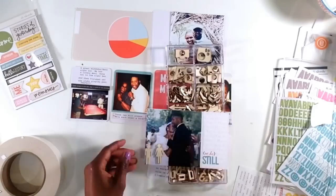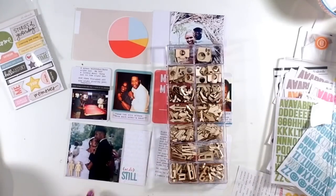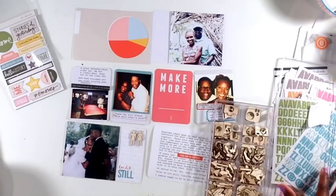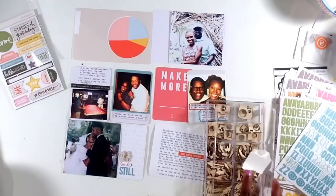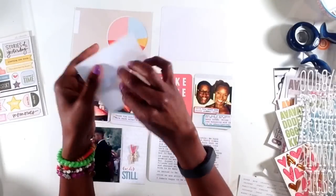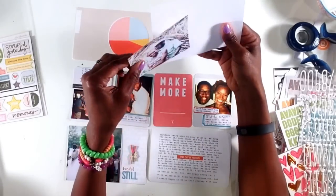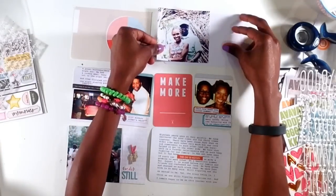In fact, I keep telling my husband that I want to renew our vows for our 20th anniversary. I have these beautiful dreams of me in an absolutely fabulous white dress. You guys have to let me know - do you have dreams like that as well? So I want to put little wood veneer people on that card as well, just to add a little bit more interest, but I'll come back to that in a moment.